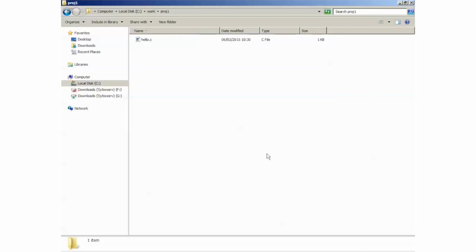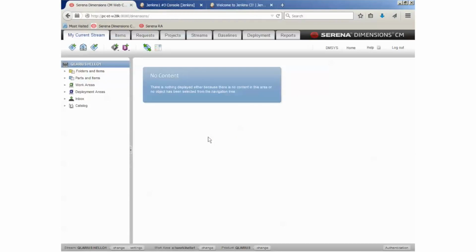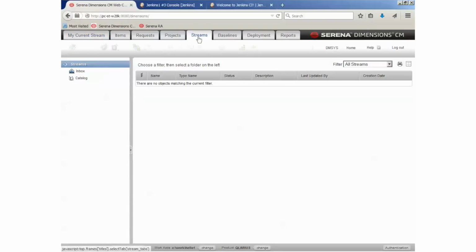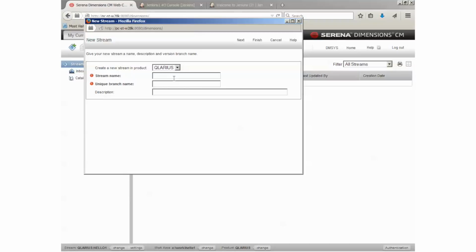This time we're going to integrate with Dimensions CM. So I'm now going to go to my Dimensions CM client. For this I'm using the CM typical database, but you could use any database you wanted. I'm going to create a brand new stream, which I'm going to call Jenkins 1.